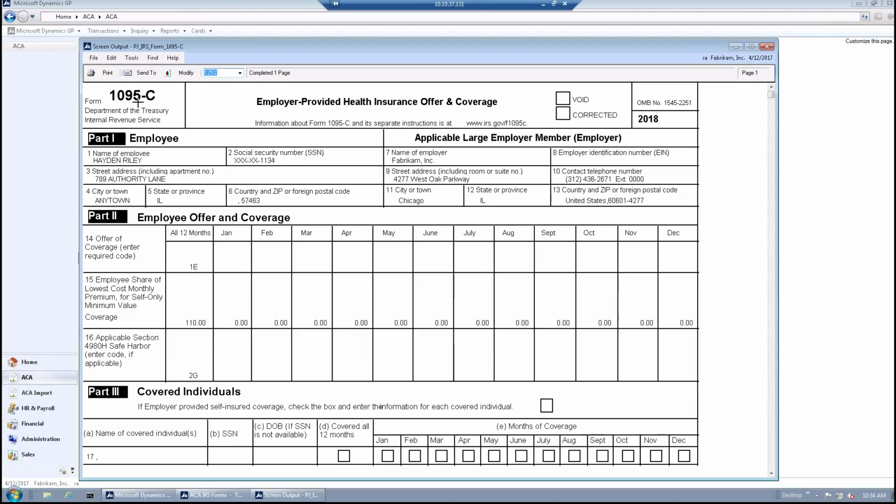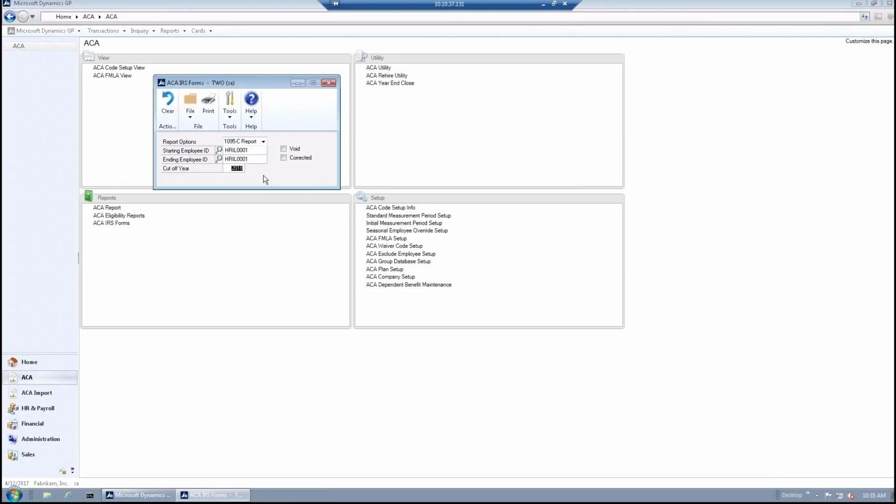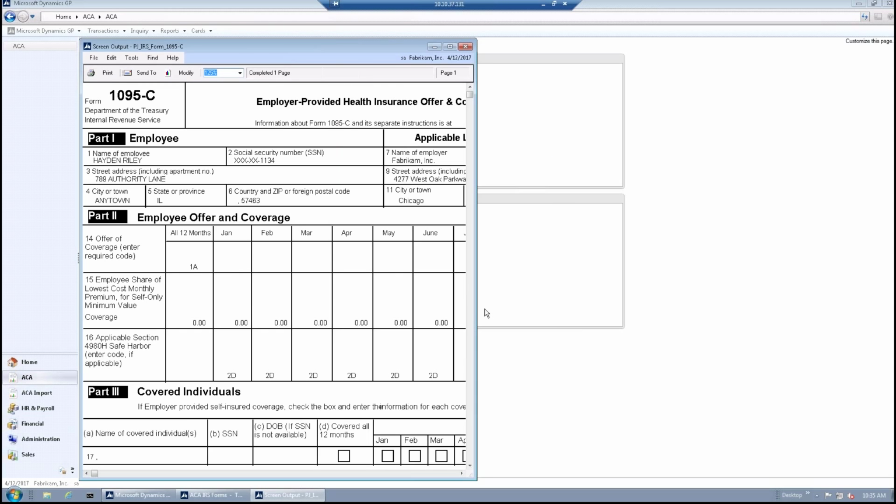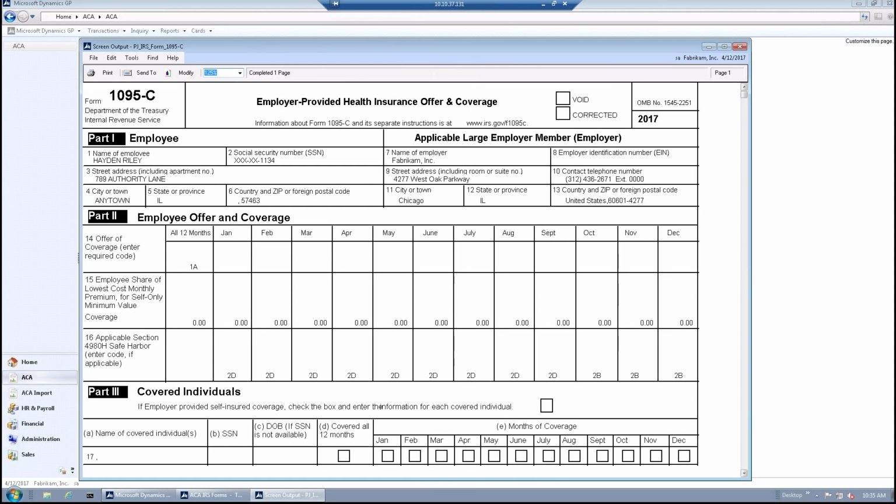So let's drill down and see how we get to this information. I'm going to show you 2017 first. Okay, so in 2017, you notice we do fill out the information here, and it changes from 2D to 2B in these codes. You really don't have to worry too much about these codes. We can provide you the definitions of those codes in a setup method. Those are there in case they add to them or change them in the future. However, we automatically calculate all this information. How do we get this information?